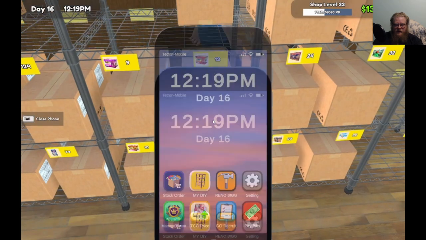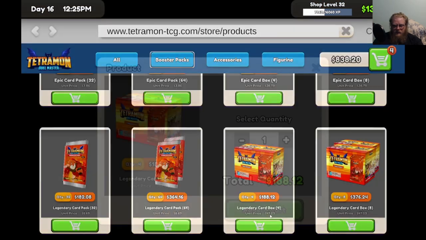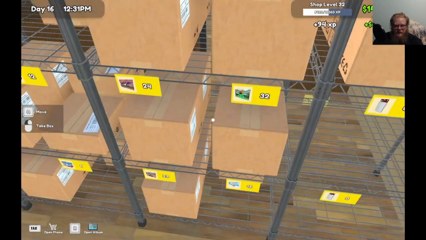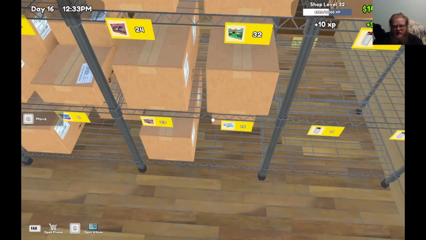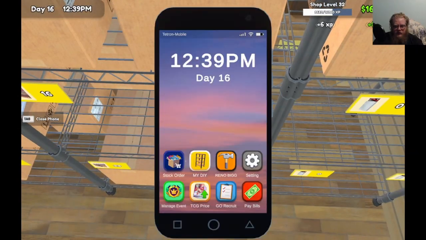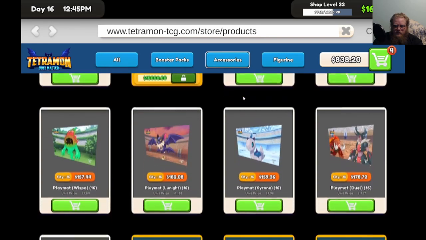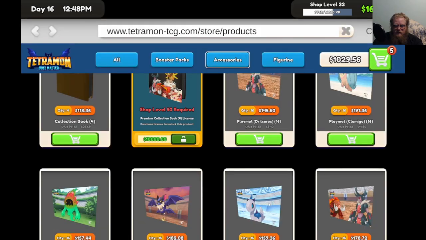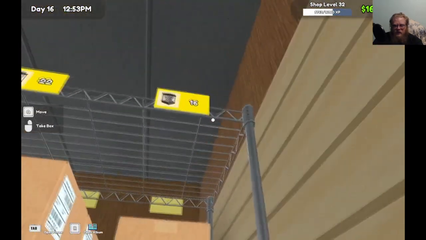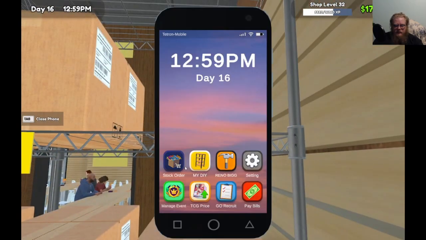And we need the red bolt. Play mats. That one's hard to see. It's not that blue one, that's the other blue one. So those are red, those are blue, white, so that had to be black.